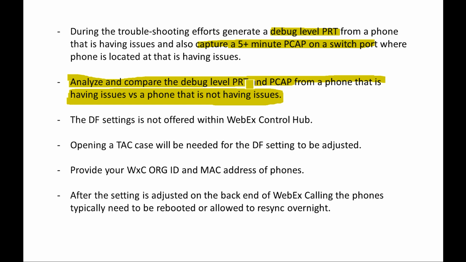Regarding debug level PRTs, you're going to need to unzip this, and then I'm a big fan of using Notepad++ to do global searches within a debug level PRT, and then you should see communication challenges, if you will, at points of time. But in any case, the PCAP generally tends to be a little bit easier to read specifically for this type of troubleshooting. And as I mentioned earlier, unfortunately, the DF setting option is not offered within Webex Control Hub, at least at the recording of this video.